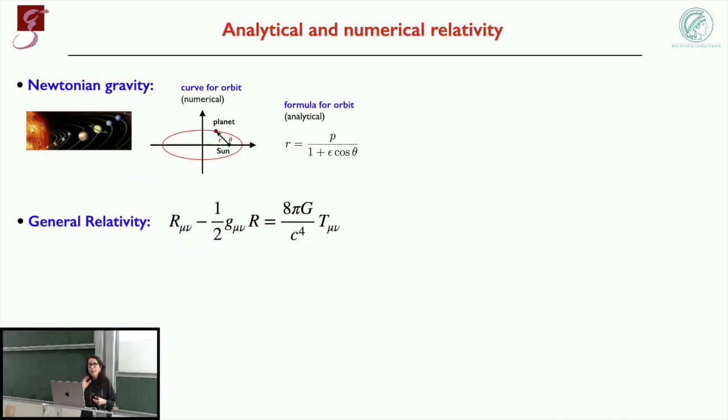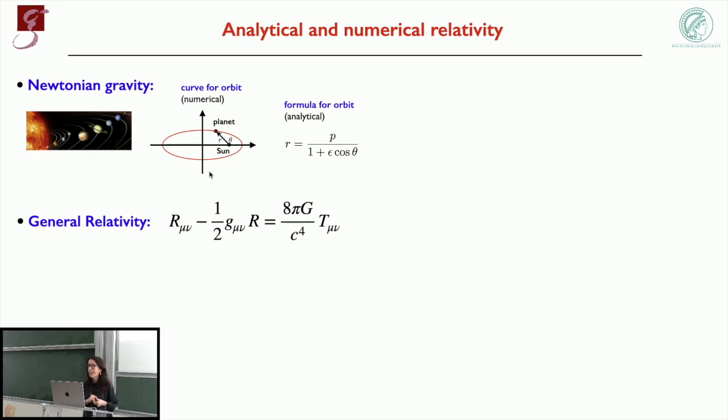Okay, so we have to solve this problem, the two-body problem, it's called. And of course, everybody here knows about the solution in Newtonian gravity. We learned it in high school, I think, and of course in our classical mechanics course. Students here may know it very well. So I wrote here the solution in Newtonian gravity for the planet going around the sun, and you can also draw a curve that represents it.